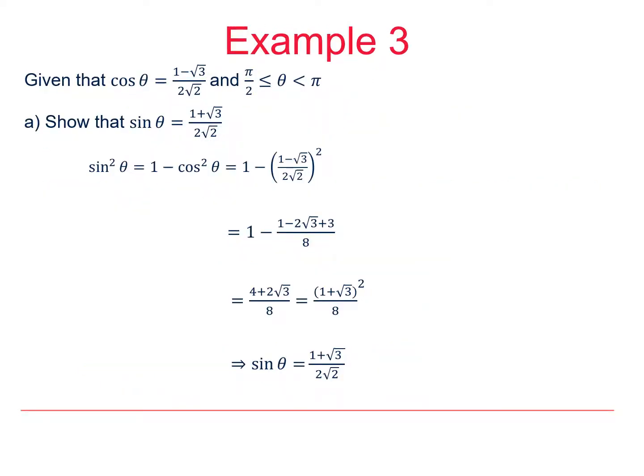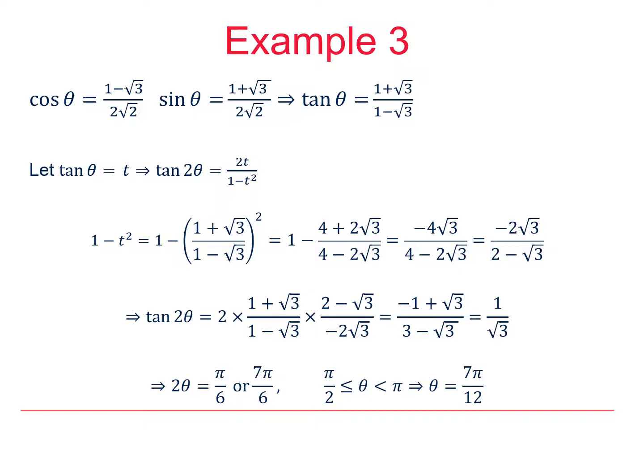And here are the workings for the first part of the question. And the key point here is that we're taking the positive square root because of the range within which theta falls. We know that between pi over 2 and pi, sine theta will be positive. And here is the working for the second part of the question. And instead of just putting the workings into a calculator, I've actually done it longhand so that you can see all of the workings out there without a calculator.